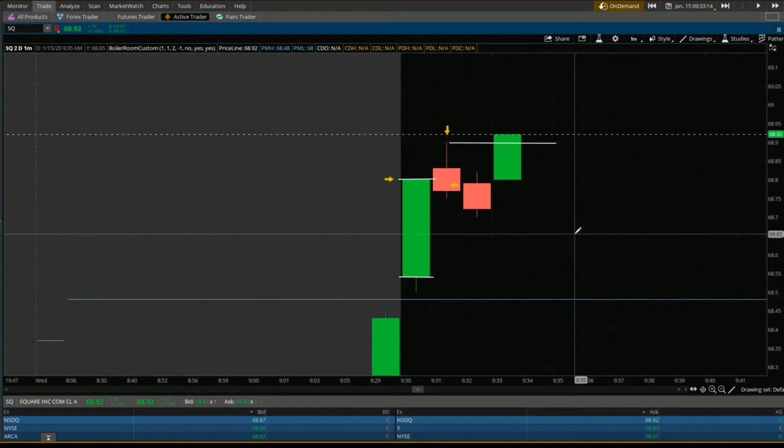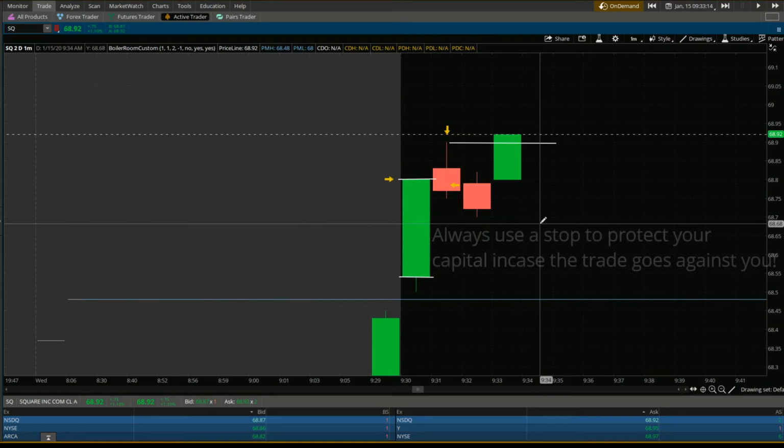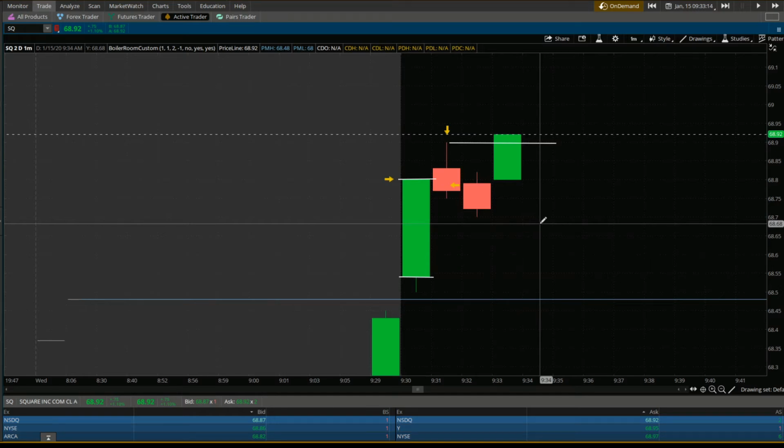So before we get into the trade, we need to know where to place our stop. If you don't know what a stop is, basically, it's short for stop loss. And all that a stop loss means is, if I'm wrong, where do I get out of the market? The market always does whatever the market wants to do. We can't control it. The best we can do is have a defined entry, defined stop, and a defined target.